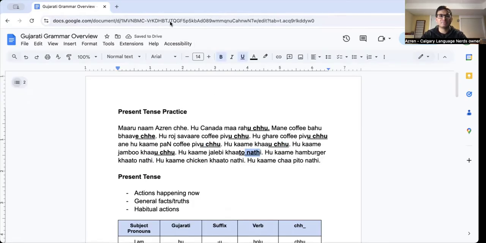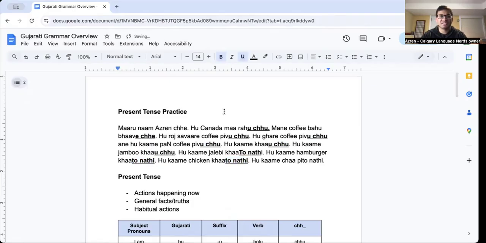હું કામે જલેબી ખાતો નથી. હું કામે hamburger ખાતો નથી. Right? ખાતો નથી. હું કામે chicken ખાતો નથી. One more thing I'll point out. I'll even write it differently for you since we're not using the Gujarati script.